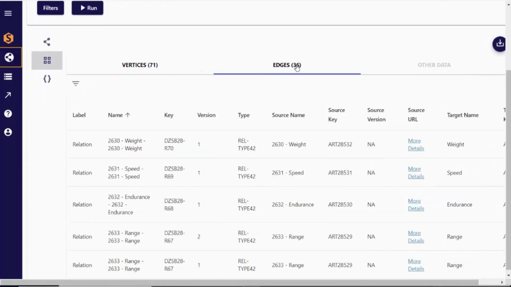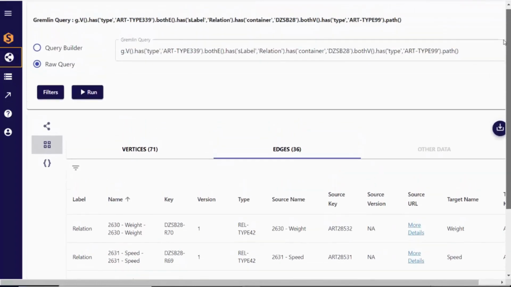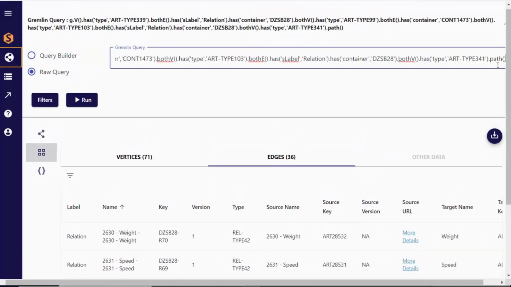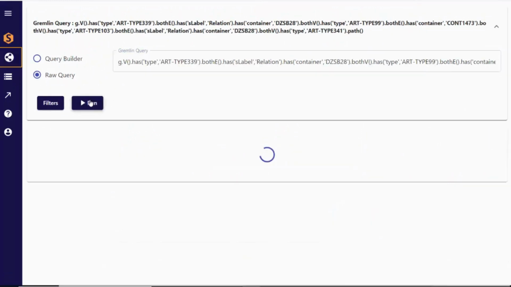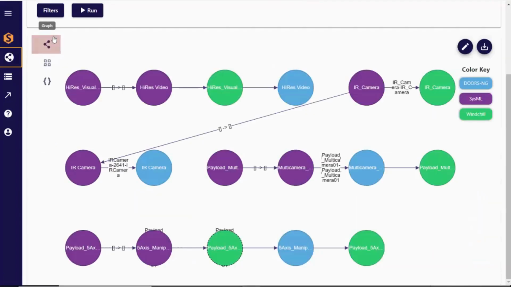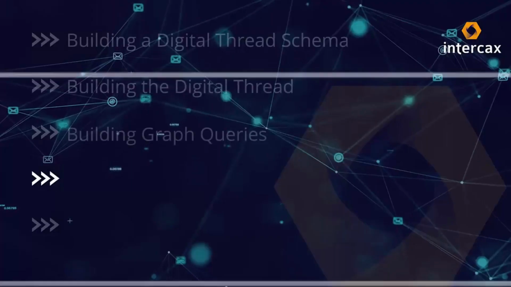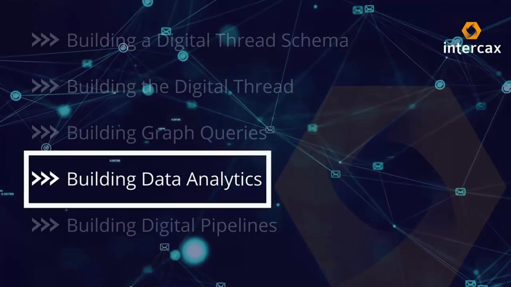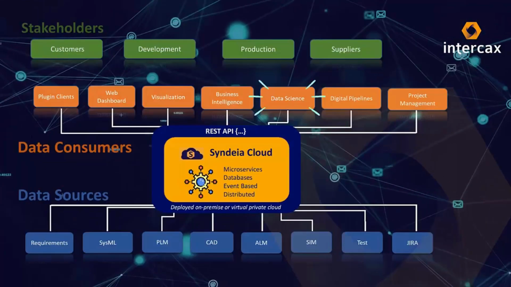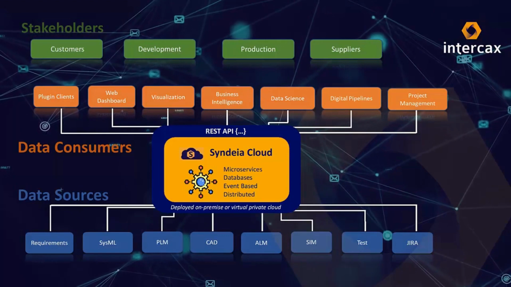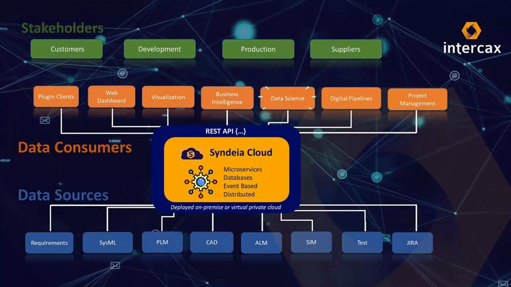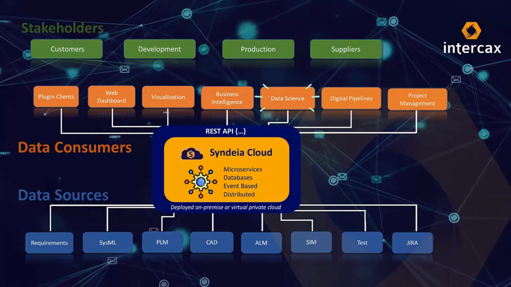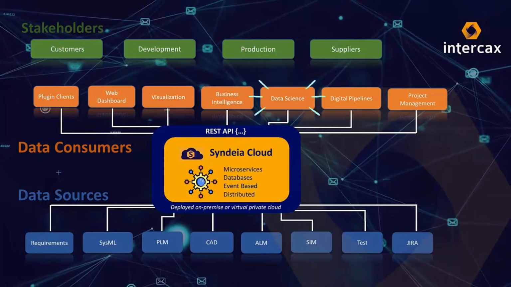The pattern, Doors requirement to Rhapsody block to Windchill part, traverses 3 models and includes a SysML satisfy relation as well as the intermodel links. This interface made it easy to develop and test individual queries, but we need to embed these in a more sophisticated analytical framework. For example, we can use a common open-source data science tool, Jupyter Notebooks, to string together multiple graph queries with Python data analysis and display libraries.